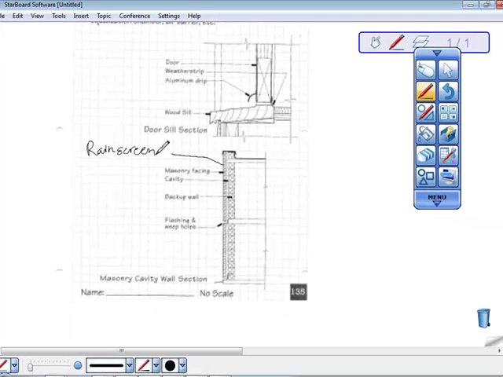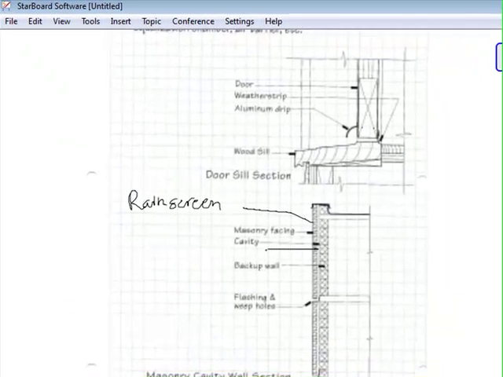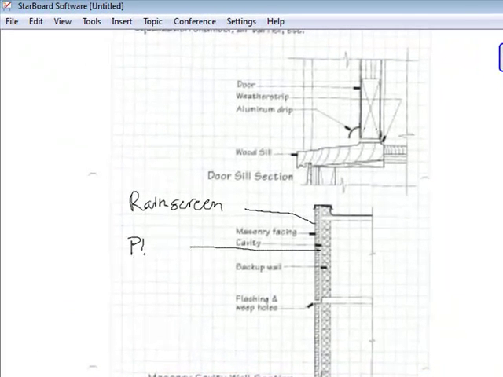PEC, that's right. So your cavity is your PEC, pressure equalization chamber. And it's also actually doing another job, which is kind of the same, I think, but it's air barrier, that's right. So you could label that also air barrier.